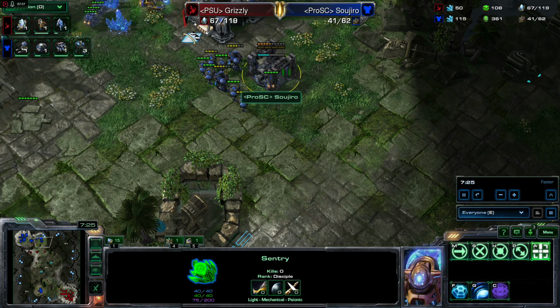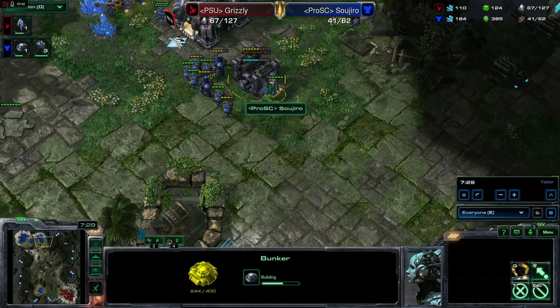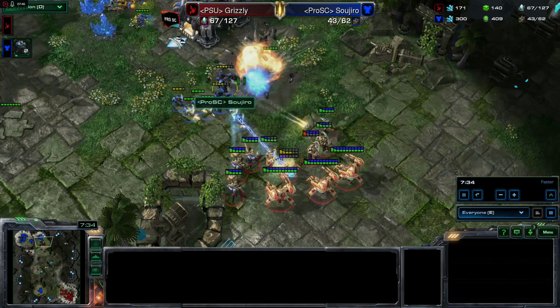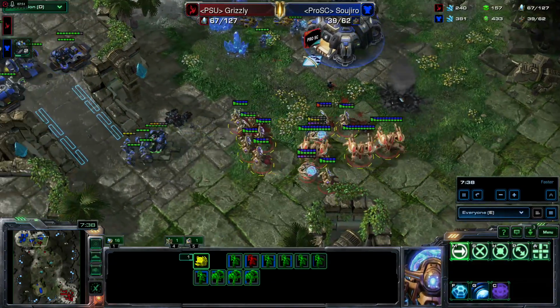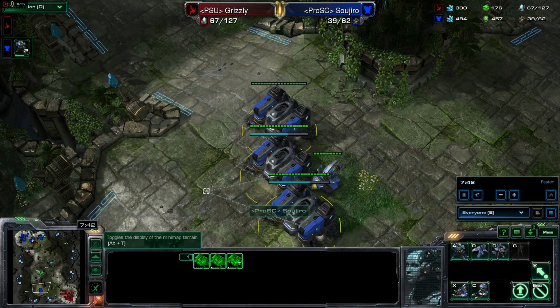Thankfully, I decide to attack just in time before he gets his bunker up. I do have Immortals, but it's still really, really convenient I got it up. And I actually focus fire it down here, just because I really don't want that bunker to go up. So from here on out, I basically have just a huge army, and there's nothing I can really do about it. But the problem is he's still making units from these barracks.